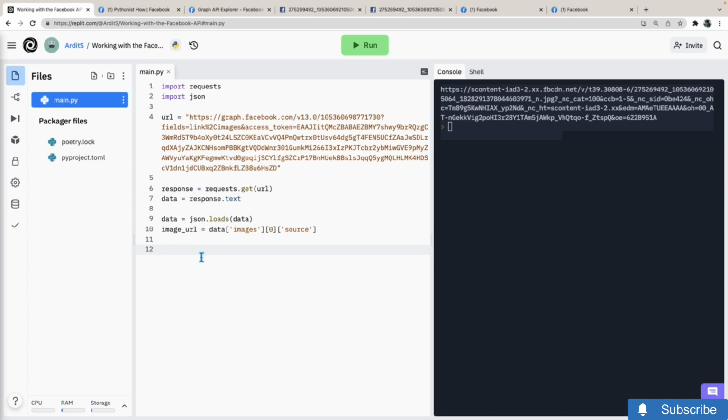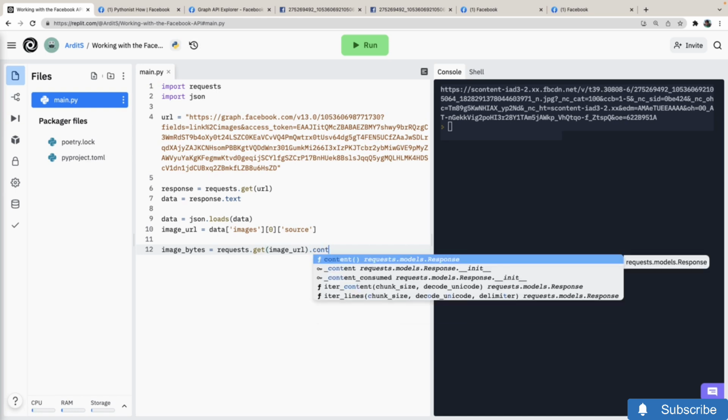what we want to get now is to get the content of that image, the bytes, and we do that with requests.get again, and this requests.get now gets the URL of the image URL. So previously it got the URL of that web page, now it's the URL of an image, and we extract the content.